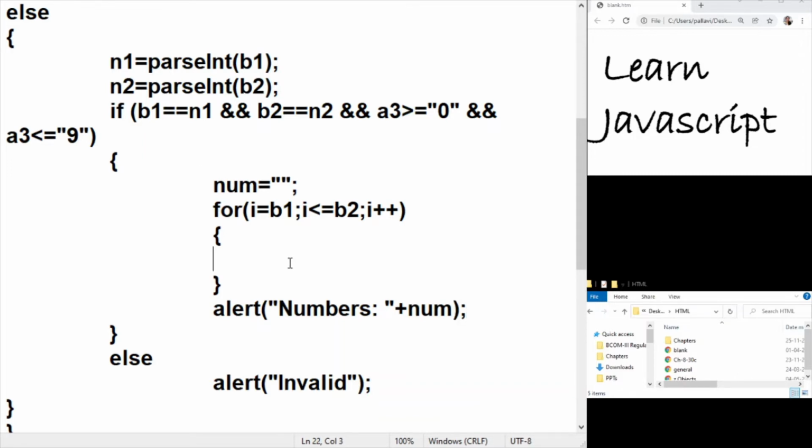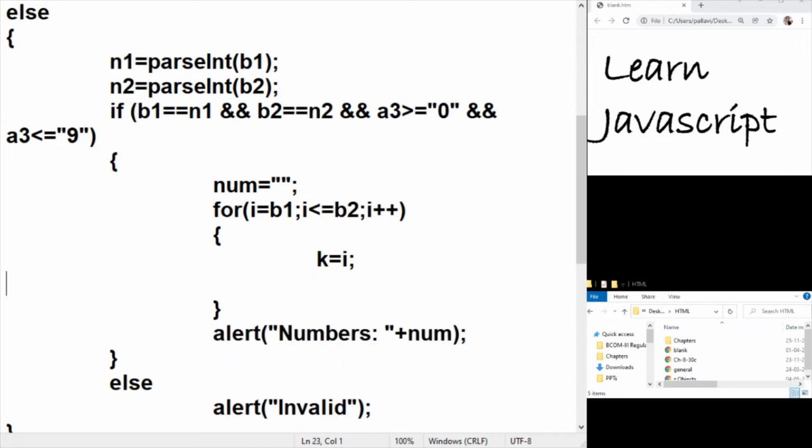Now we're going to write the logic here. Our first thing is that I would be containing the current number. I don't want to mess with the for loop's looping variable, so I'm going to use a temporary variable where I can store the value of I, and I'm going to use k in all the further manipulations.